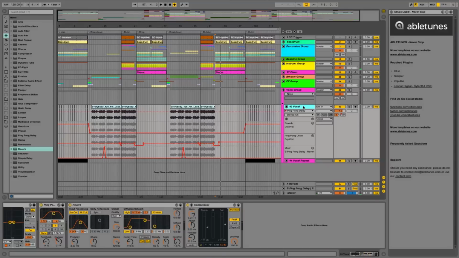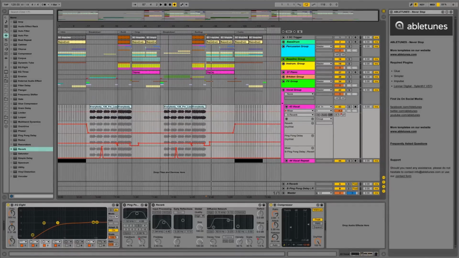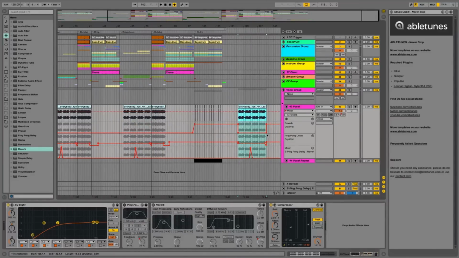All right, let's start with the vocal. It does already have some processing on it, so let's disable all of that. Now we won't hear any delay or reverb on the tail of the reverse reverb. So we're going to copy this vocal here and remove all the automation. We don't need any of this.